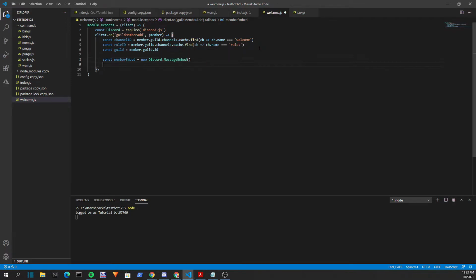And now for here, we're going to do .setTitle, and the title will be welcome to the guild.id, and if we put it here, do @server. And this will put the server name.